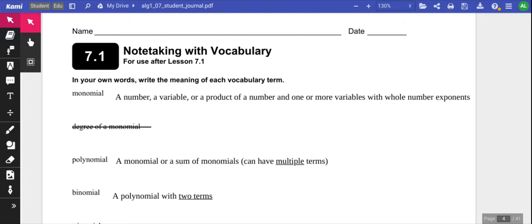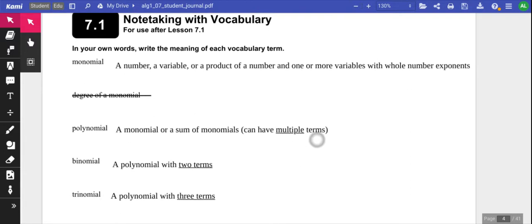Chapter 7, I would say, is probably the most important chapter that we have left in the whole rest of the year. We're going to go through Chapter 8, we're going to go through Chapter 9, but Chapter 7 is really, really important. It's got a ton of sections and a ton of information. We go over factoring in this chapter. We go over how to solve these different types of equations, these polynomials that we haven't seen before. So make sure from the very start you are paying attention and getting all this information down, because it's super important as we go throughout the year and as you go into geometry, algebra 2, all that good stuff.